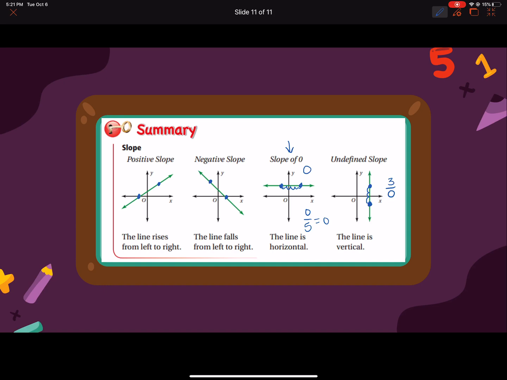Okay, so try out your big ideas. You're just finding slope. You're going to use the slope formula on some. You're going to just count rise over run on some. If it gives you the graph, count rise over run. Now, the first few questions on big ideas are graph this line, and it's what we did in 3.1. So you're going to make an XY table, and you're going to graph using the ordered pairs that you come up with. Okay, if you have any questions, let me know.